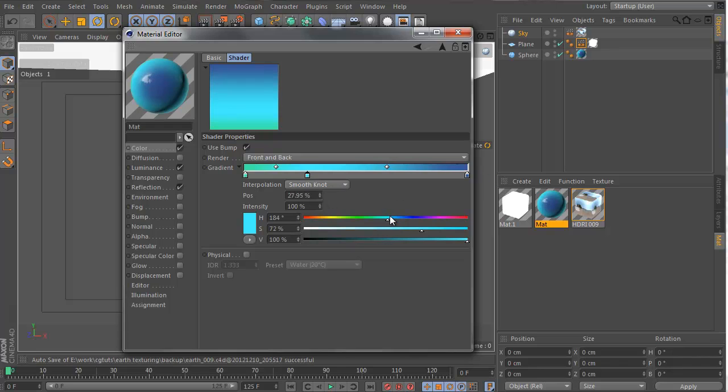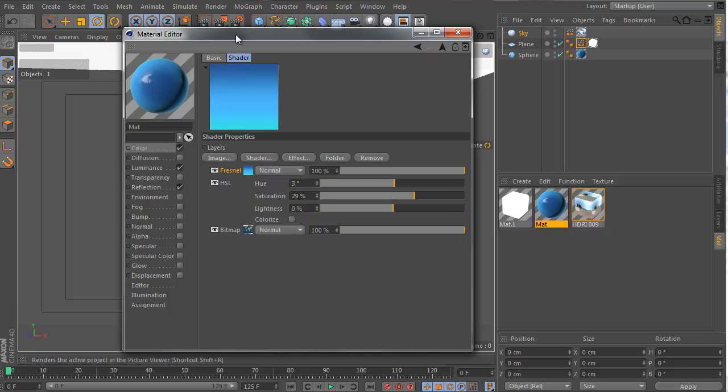Let's make this blue a bit more aqua. I think this blue is too aqua, so there we go. Wonderful. Just tweak it so it grades nicely. Maybe make this blue a bit less saturated. No, I think that's right. Maybe drag this out a bit. You know, a lot of this is tweaking to what you like. I think this is good.